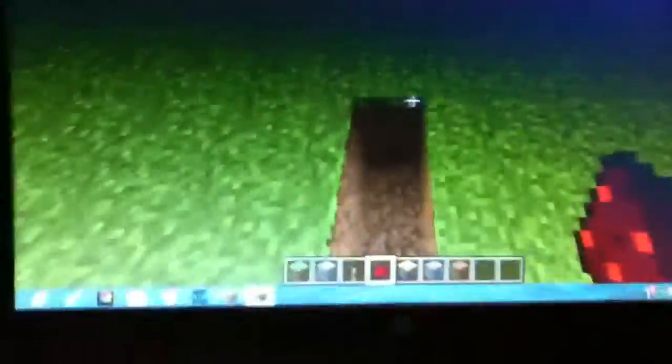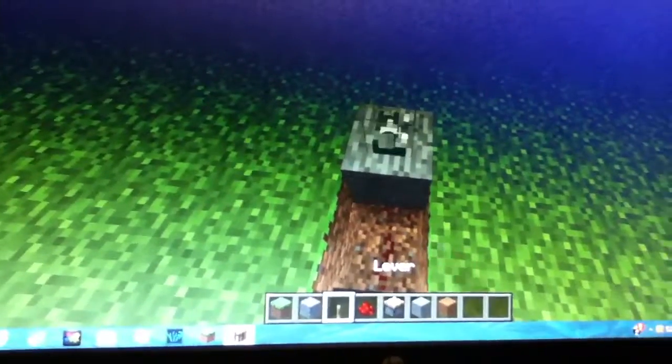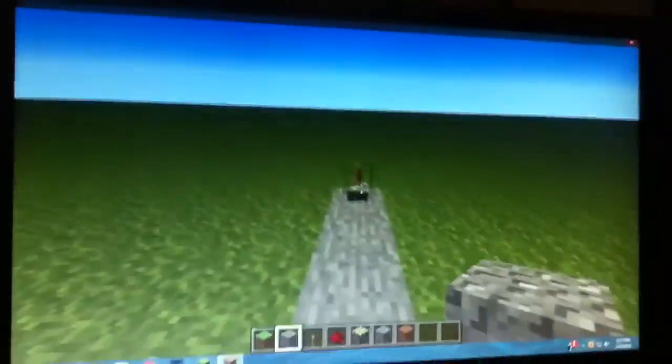I'm going right on the piston. We do that. That's a yellow wall. Then you put the block. Cover it up. Put the lever. Like that. Put the gravel right there. And then you have yourself a loot trap.